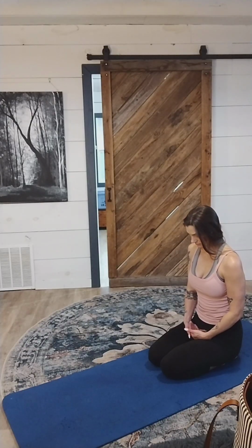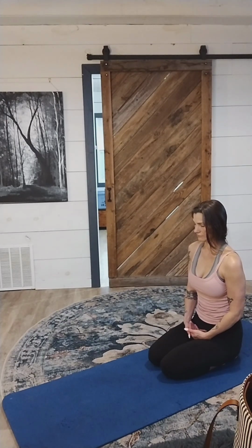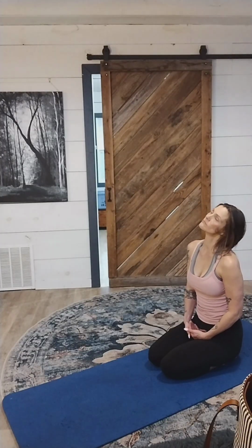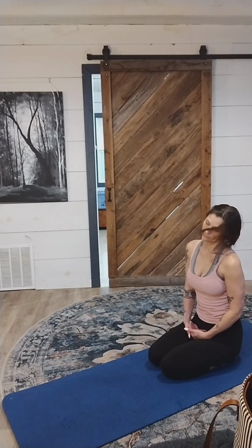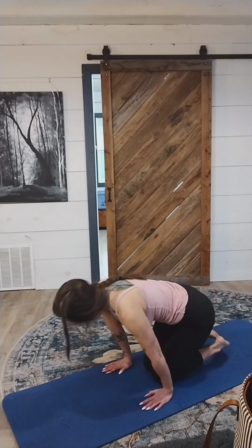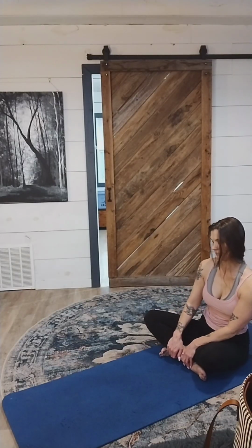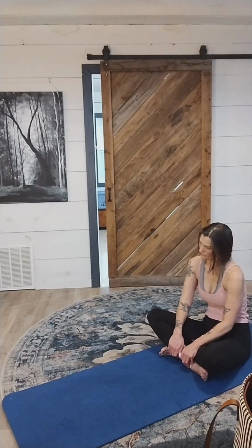Hopefully, this time on the mat has been beneficial for your mental health and your physical health, increasing your flexibility, opening your mind, and also it's a great thing to just take time out for just you. It's very selfful to make sure you put yourself first and get a moment to yoke together your mind and body. Unwind however you see fit.